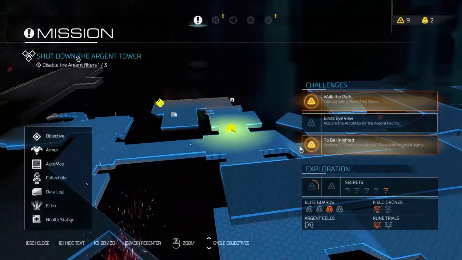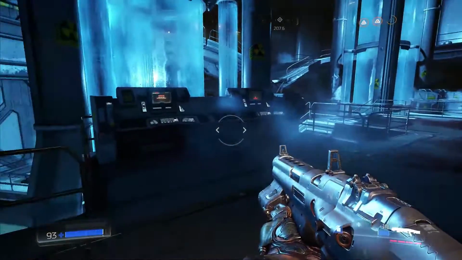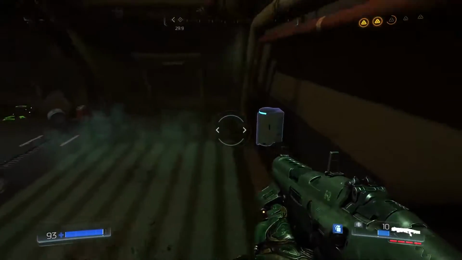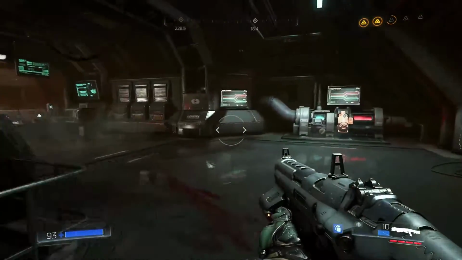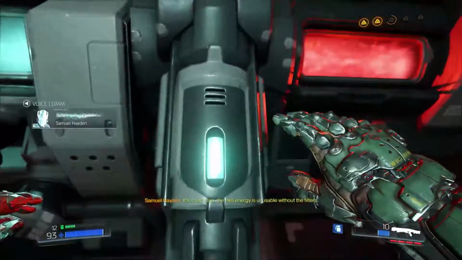Weird little party body action right there, huh? Those altars are a dragon head with a heart inside their eyes. It is something, isn't it? There's a rocket launcher.